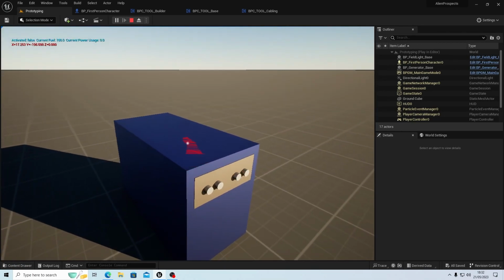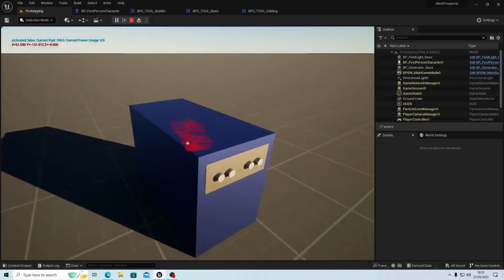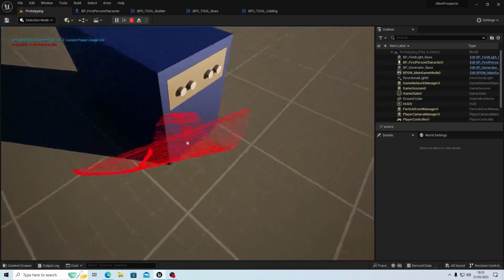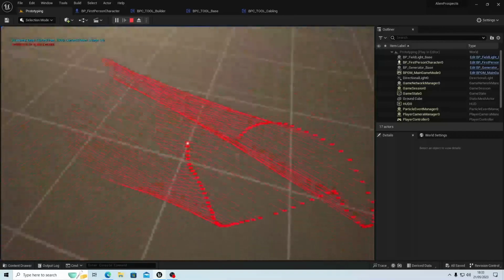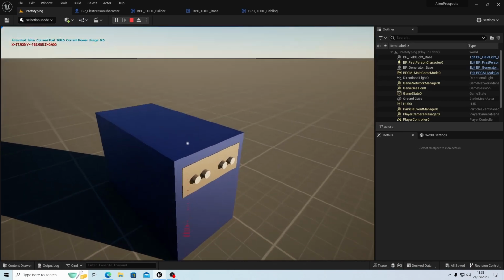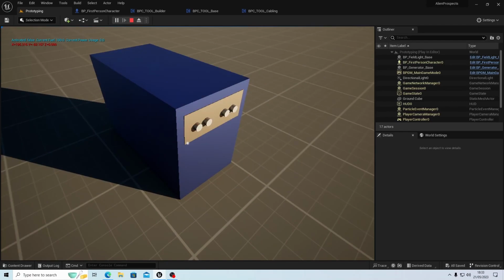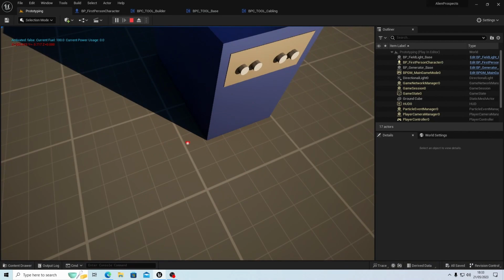As you can see, even though I'm hitting above the ground, well, I'm not hitting above the ground because this isn't detecting as a hit. Only the floor is. That's why you can't see that red marker, because it's underneath the generator. So now we have a way of detecting the ground. Object detection here, we could use the same visibility channel and just detect the object types, but that could be a lot of different object types. So the easiest way, I think, is to detect the floor and then detect a collision when we spawn a temporary object for placement.